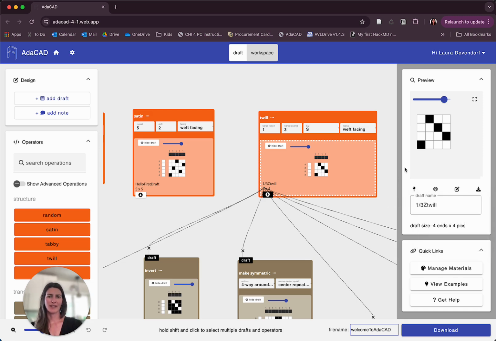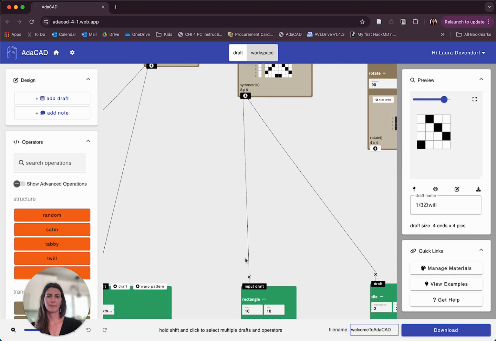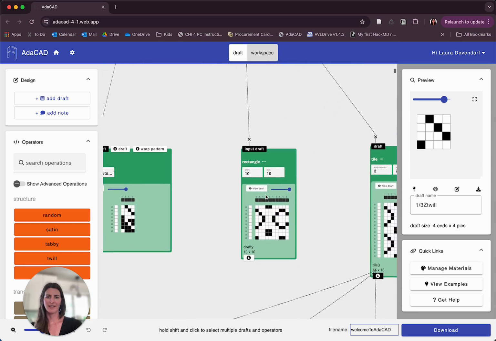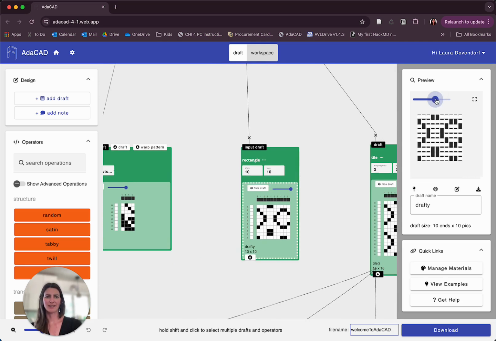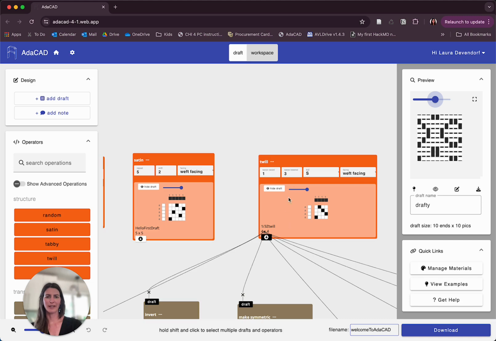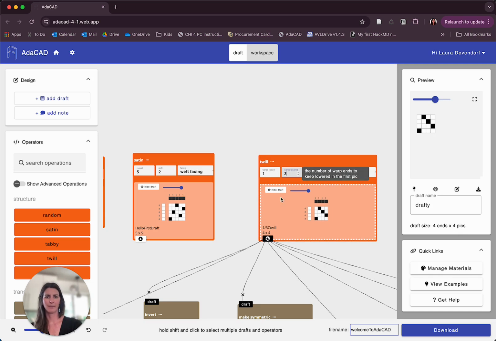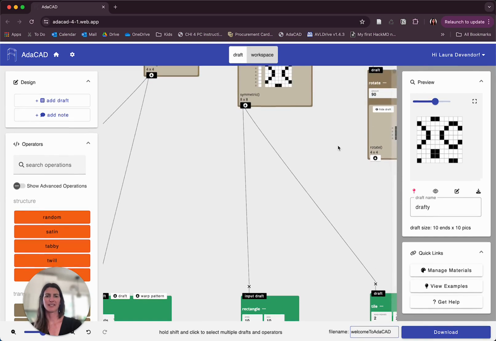The last feature we have here is called Pin, and this makes a little more sense if you're working on a draft that's further down in the data flow. So what we have here is a twill that's made symmetric, and then down here it's converted into a rectangle. If I want to see what this rectangle is going to look like, if I change this twill, well, there's a problem because when I change the twill, it always goes back to show the twill. So we invented this pin button so that you can pin the draft that you want to see in the viewer. And then no matter what else you click, that draft will stay pinned.